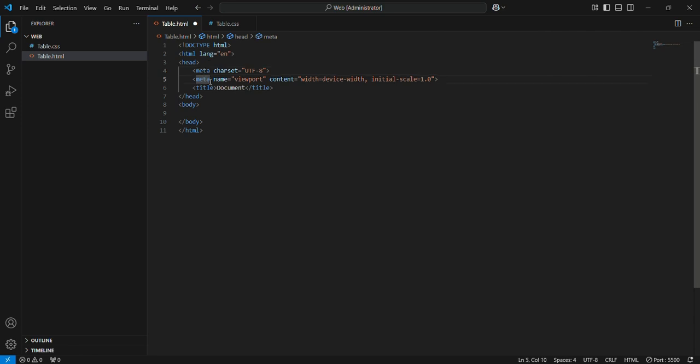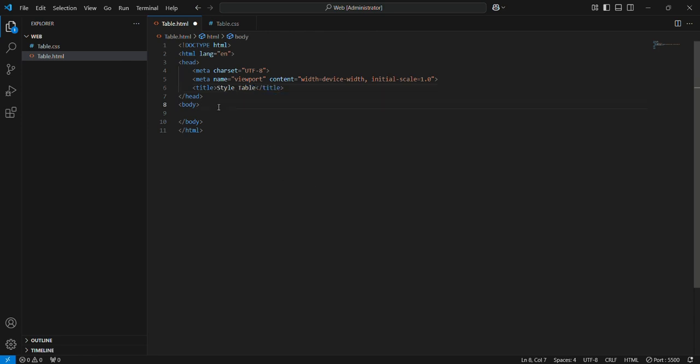Another is the viewport section, which makes the page responsive. It adjusts the layout for different screen sizes such as phone, tablet, and desktop. And for the title, we can change it as we want, and it will appear on the browser tab. I will give this the title, table.